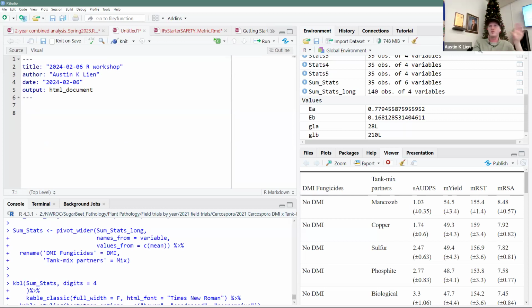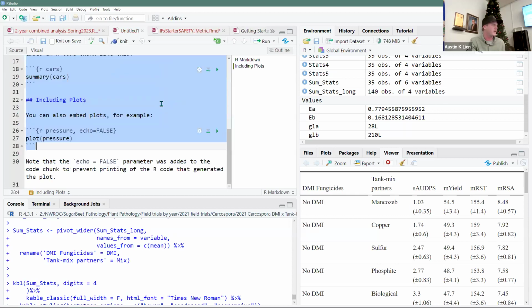Okay. So we're going to build on it. I just don't want to get too far in advance, right? So we're going to go through everything step by step. Before we get into chunks or anything else like that, if you have R Markdown open, you see those extra chunks there. And actually, I'll just go back.